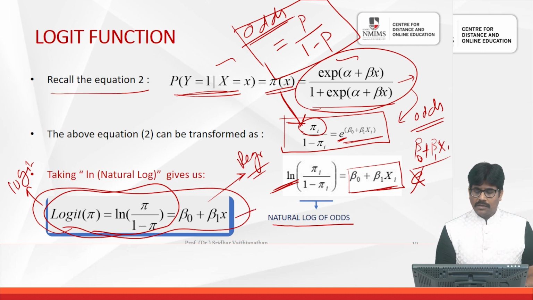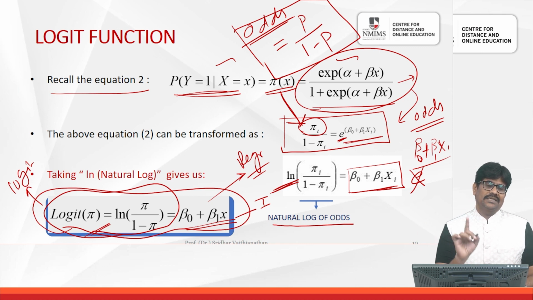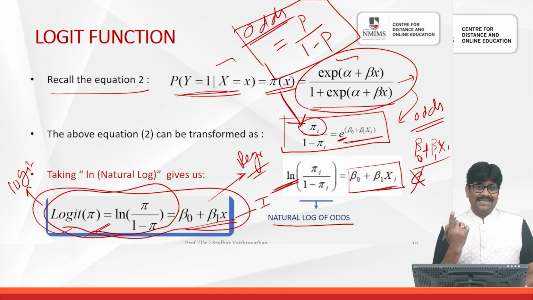So this is the final equation you need to remember. Logit of x is nothing but ln, natural logarithm of odds, ln of pi i divided by 1 minus pi i, is equal to beta naught plus beta 1 x. So now if you look at it, RHS seems to be linear and LHS is your logistic function, and hence it is per se not a linear function, but we have generalized this as a linear function using the logit transformation, which is called the link function, and hence this becomes our final equation for understanding, and hence it got the name logistic regression.